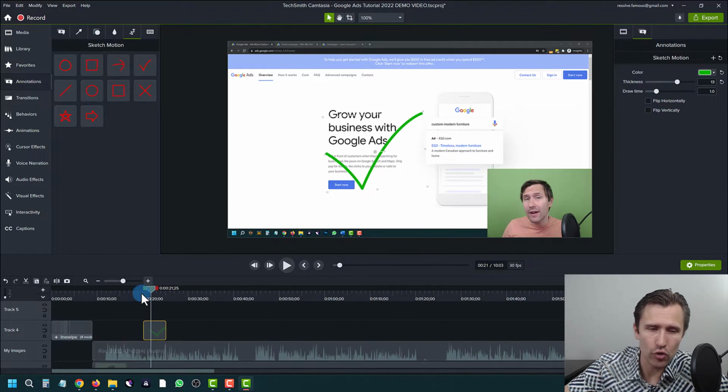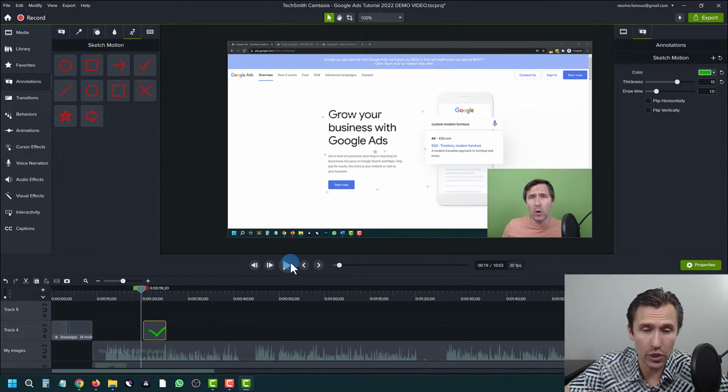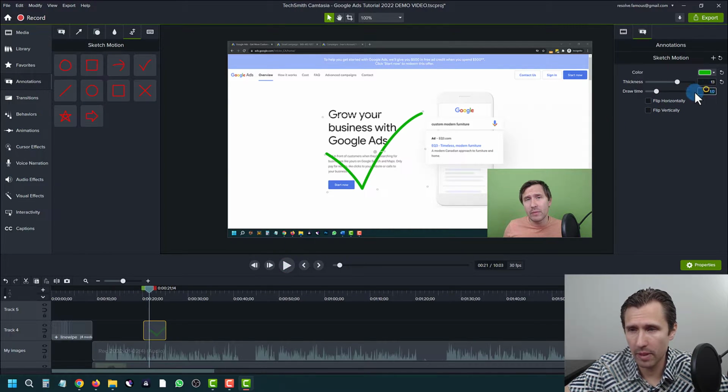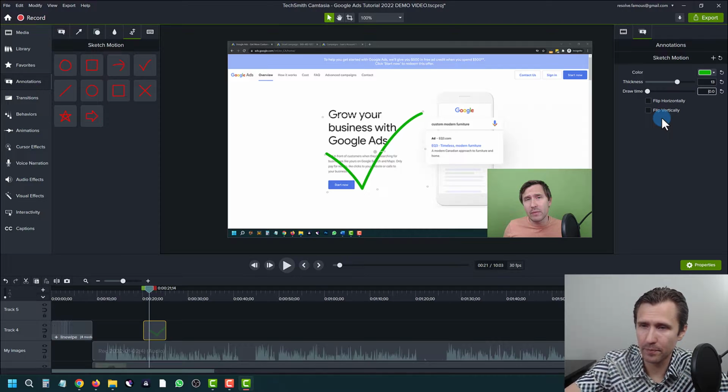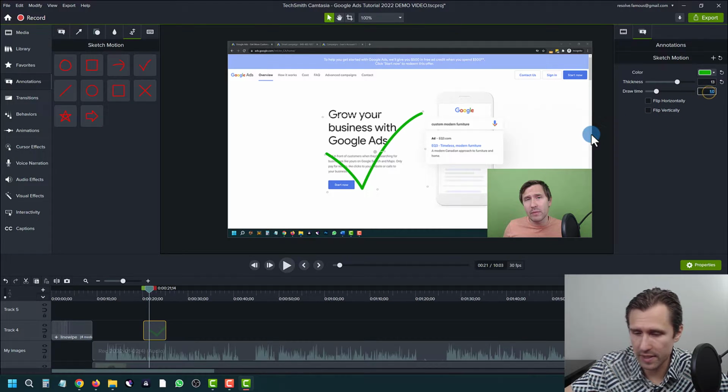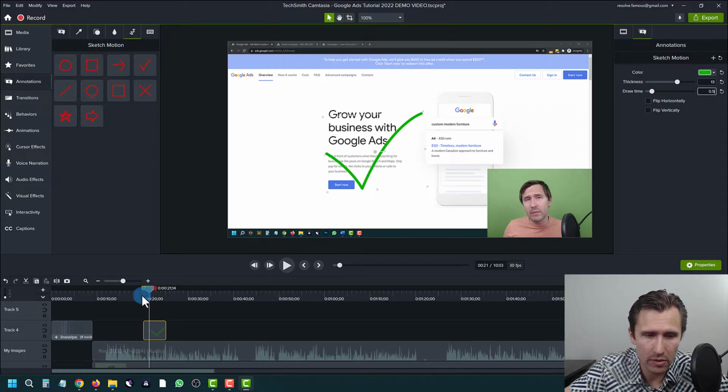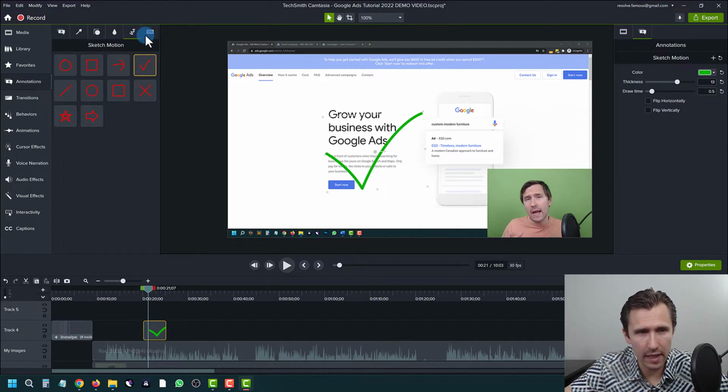And you can also adjust the draw time. So it's automatically going to be drawn, which is cool. So boom, it's got that little check mark, but if you want to decrease the time, you can either use your arrow keys, which in this case goes too much, or you can just type it in. So 0.5, and I'm going to click enter. And now it's going to be drawn even faster. Boom. So cool effects here, guys. Play around with them. All of these settings you can add as kind of add-ons.